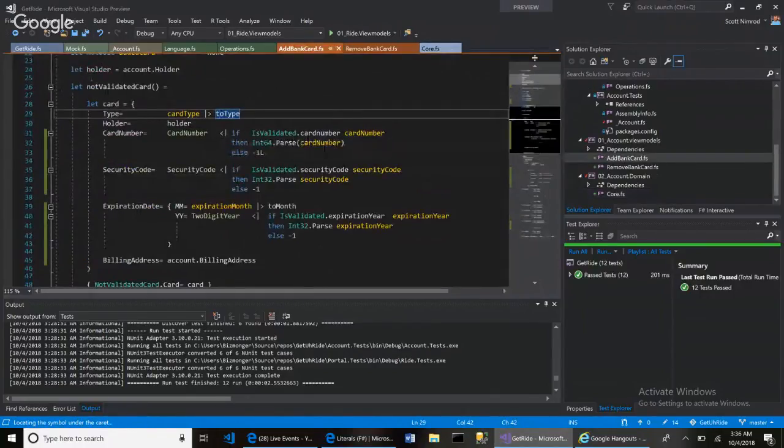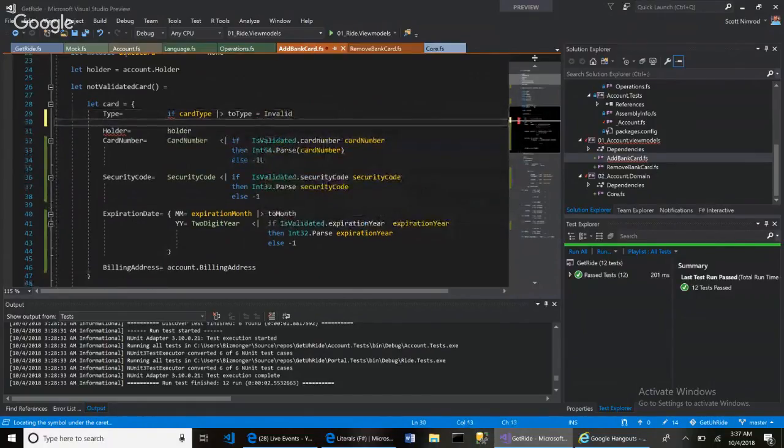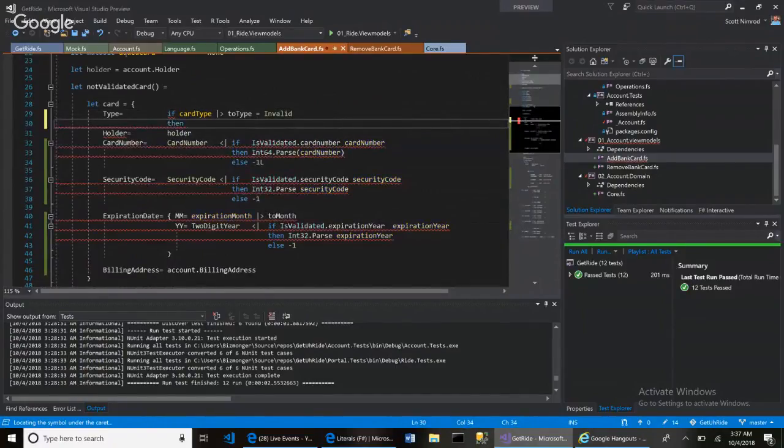So I should say, when the card type pipes into to type, if card type pipe to type equals invalid, then I should say, shoot, I'm in the wrong part.